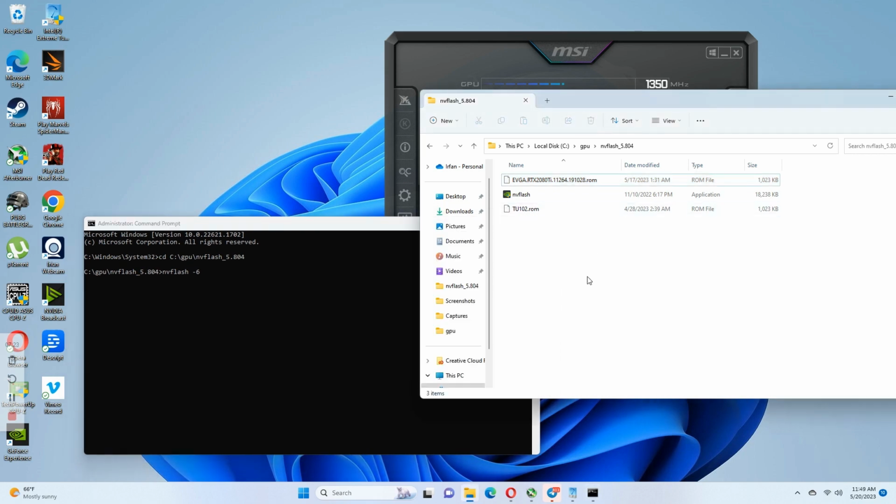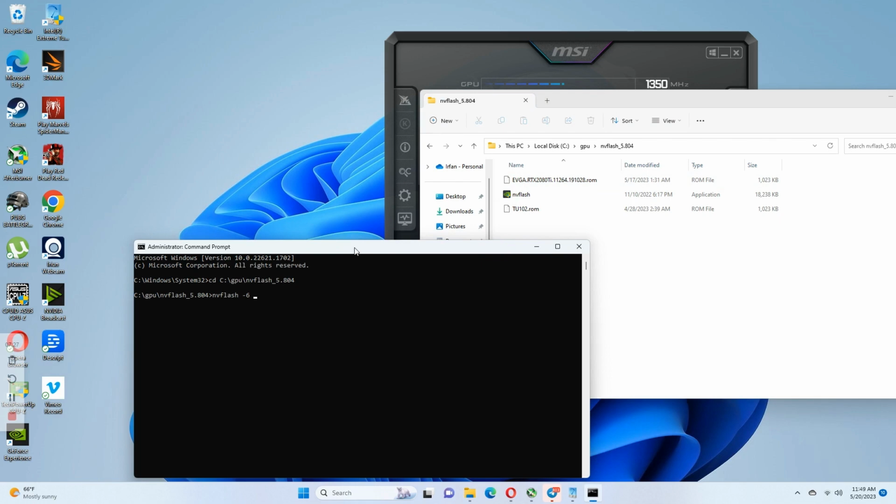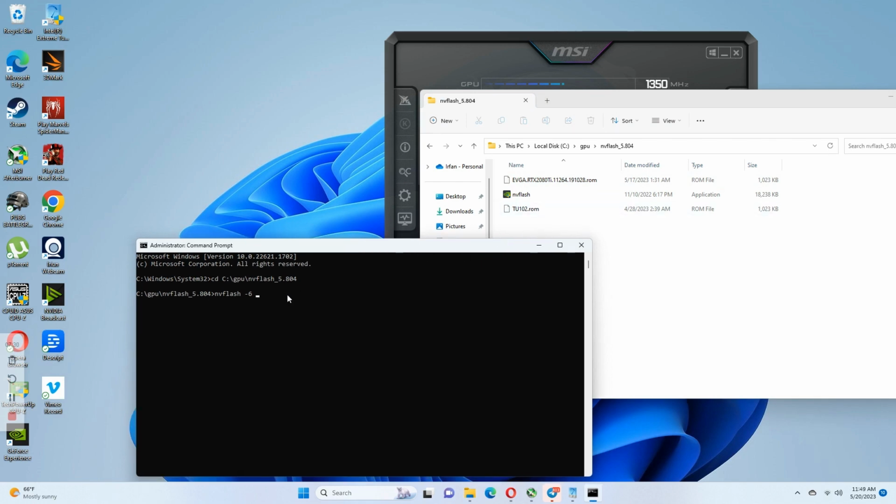I need to type it out manually, because I'm screen recording too, so it doesn't let me copy with Control C.